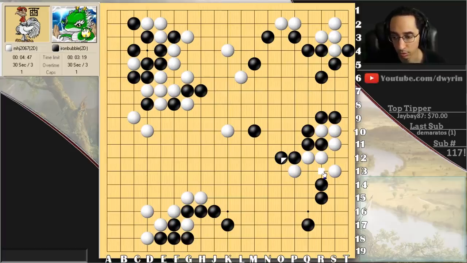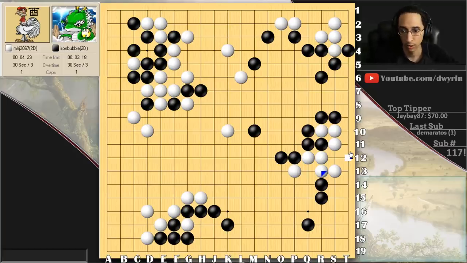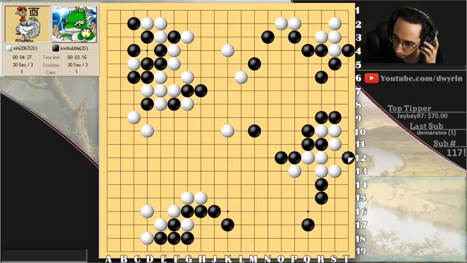He'll play here next. Then you throw in. Don't make the mistake of playing here, because if you play here and he ignores, and he gets an eye over here, you can hane and connect it up. So, you know, you're good. So you're fine. Yep, throw in, because this is not an eye yet.